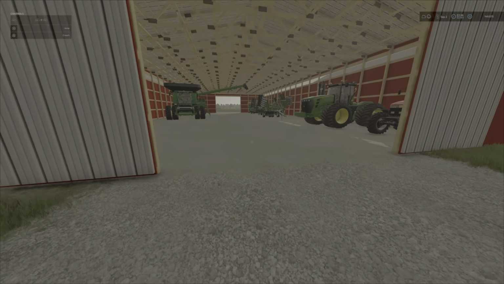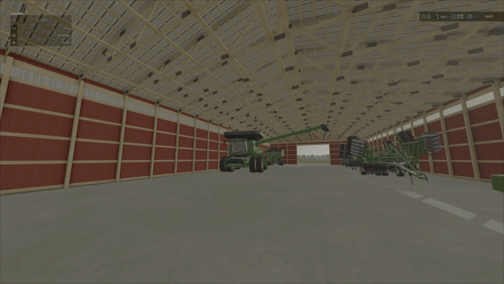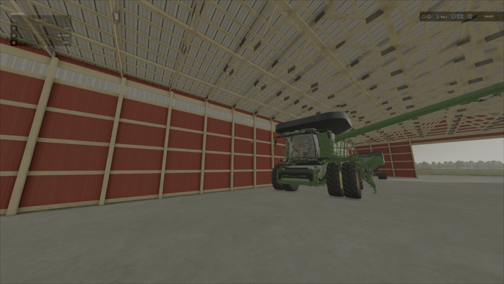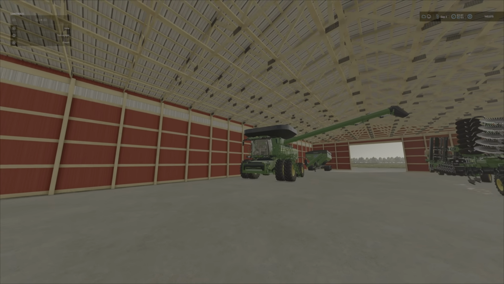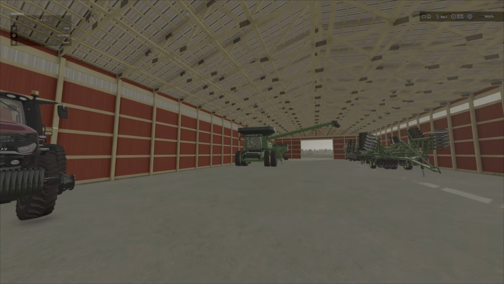So what we're gonna do now, because we're gonna start baling today, is get out our New Holland out here. And yes, we do have an X9, but it is a demo. We're just trying it out for John Deere. So yeah, it's not ours. We have two Case combines. We're just trying this one out.